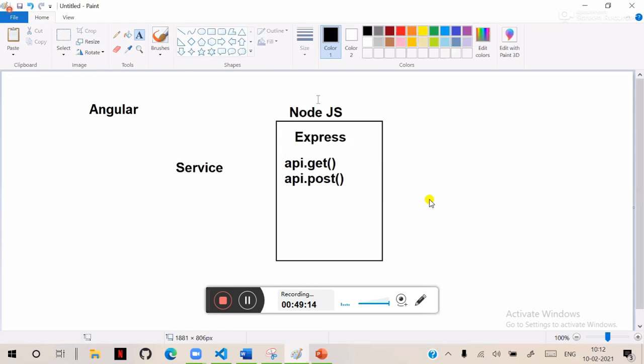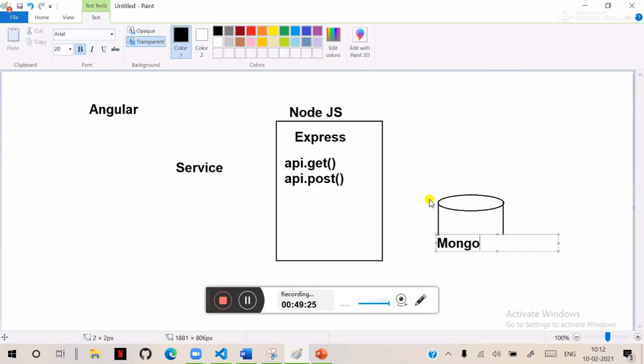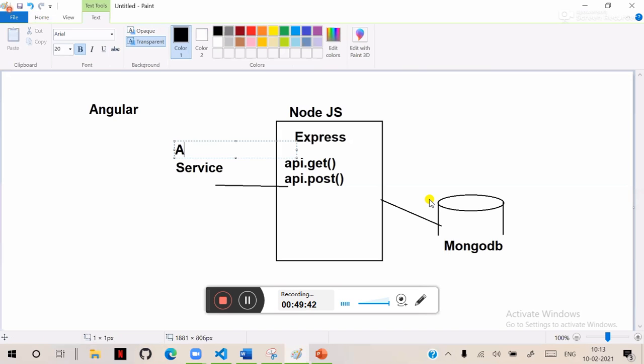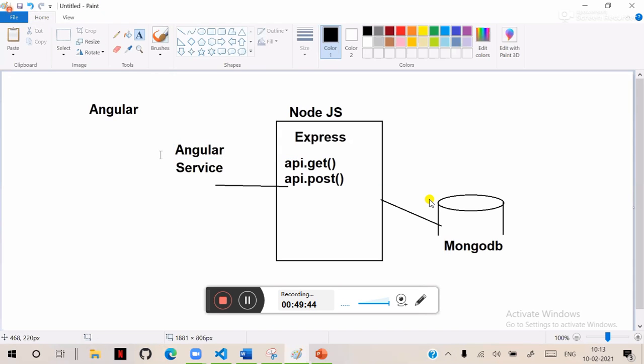These will communicate with the backend database present in MongoDB. That means MongoDB or MySQL; here it will be MongoDB. From there it will get the data. We connect it and give it to the API. The API interacts with that, gets the data and sends it to the Angular service on the client side.